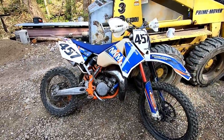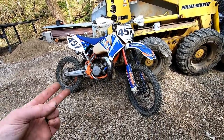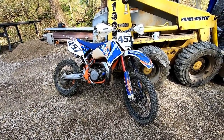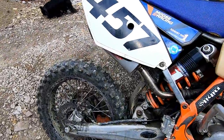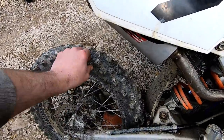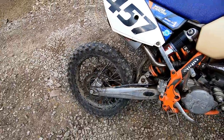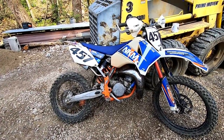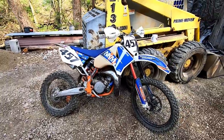This is the bike that a lot of you, if you follow the channel, watched me do a clutch job on, redo the cylinder and piston rings, and do the power valve, all that good stuff. And it's about time for him to get some new tires, that's for sure. Around here, you have to have a soft compound tire. These are pretty hard, actually. I think this is an intermediate, but they're still hard for all these rocks around here. It just tears the knobs off of them. But anyway, I changed the head gasket this morning, hoping that will fix it. I did ride it up on the hill, and it seemed okay. But it's always something with these bikes.